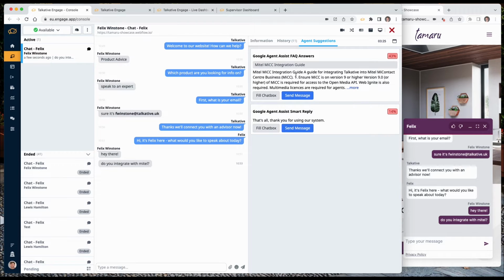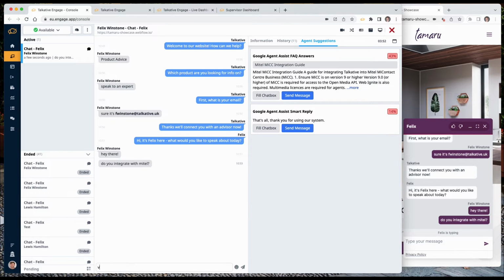And this, as you can see, pulls through from the knowledge base here. So this is from our Talkative knowledge base that we're connected into. So I can choose to send this message through to the customer, and we've got a confidence score here. The Agent Assist takes into account the knowledge base, your chatbot responses, and also the smart replies that can be built out in the system.